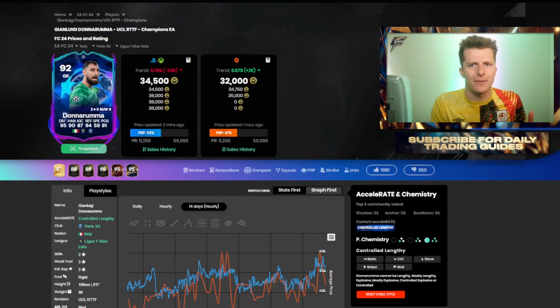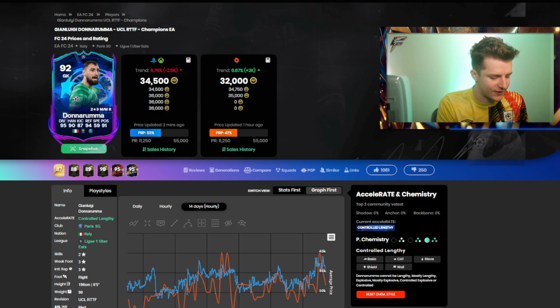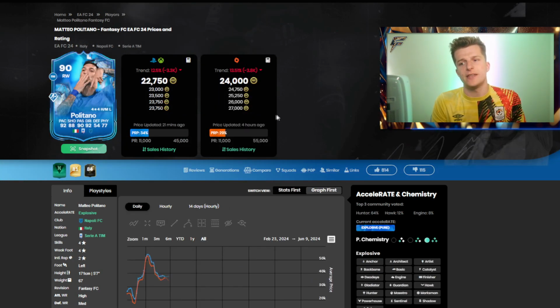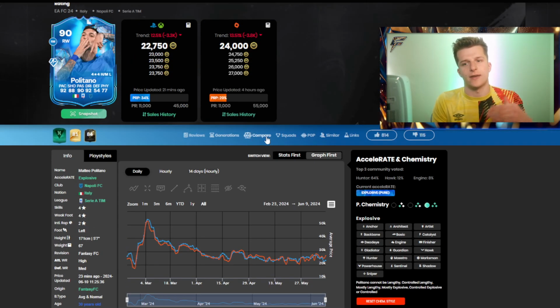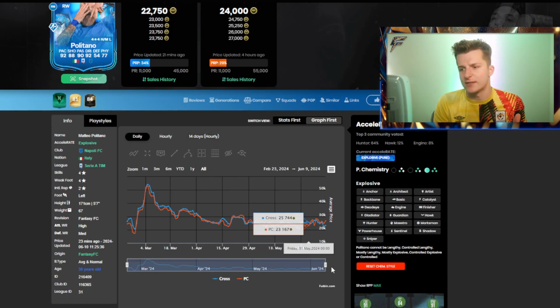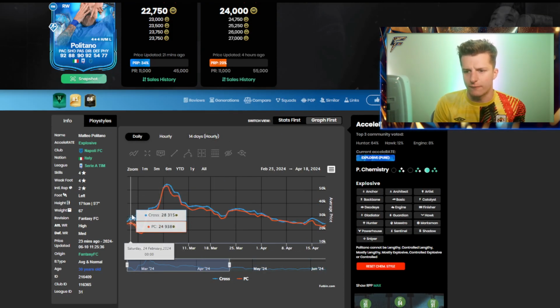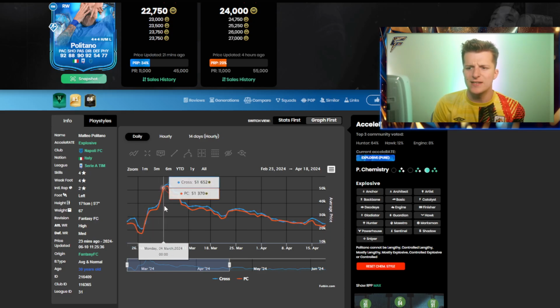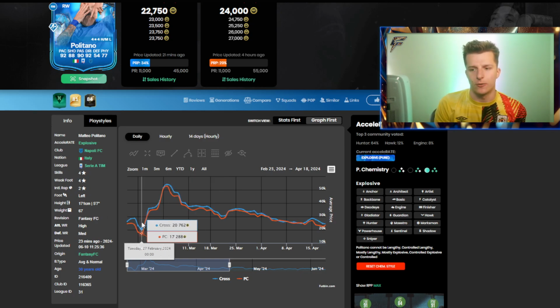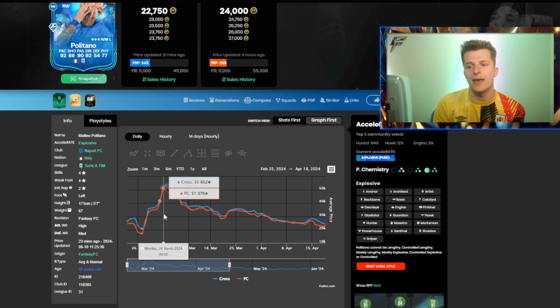Now we saw this trend happen left, right and centre with Fantasy. The base cards weren't amazing SBC fodder, and then they ended up being 89 rated cards, 90 rated cards. And obviously, as you go up the ratings, you go up in value as SBC fodder. So we saw this happen with Politano very fast. He went from 20k all the way to 54k in not much time. This is because he would have been the price of probably an 88 here, and eventually went up to a 90, and that would have been the price of a 90.